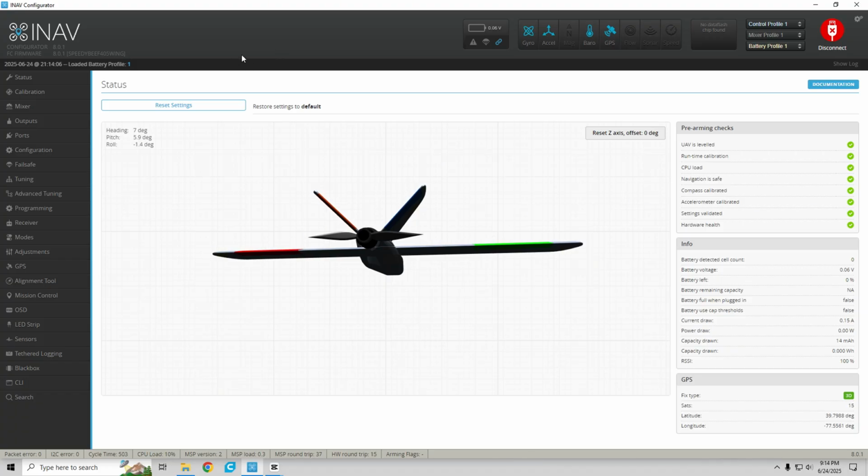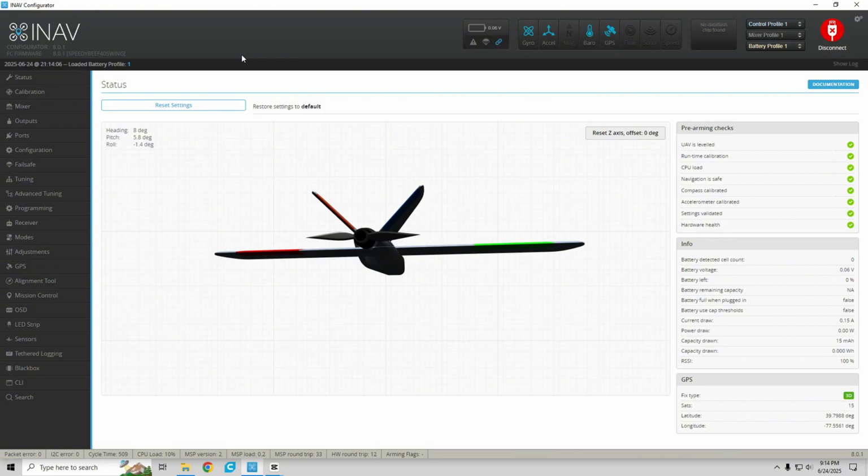I have the Radio Master Pocket and I have mine set up on the S1 switch, which is the one on the top right bottom. It's the roller, it's the potentiometer. I had to eliminate the momentary switch, which is on the left. That was on my channel 9. And then I ended up putting S1 on my channel 9 and my mixer on my transmitter. So like I said, on your radio, you're going to have to figure out what switches work what and put it in your mixer and your radio. That's the first thing you should really do.